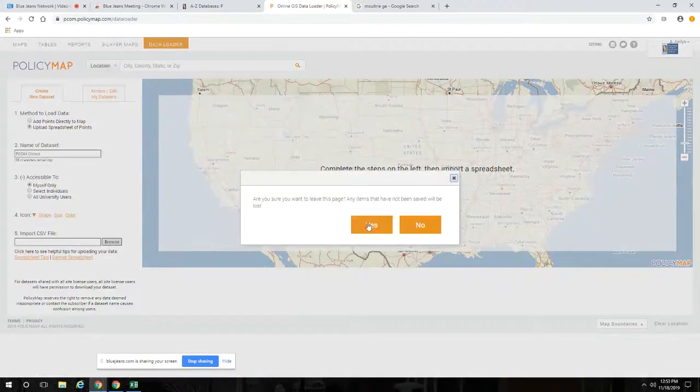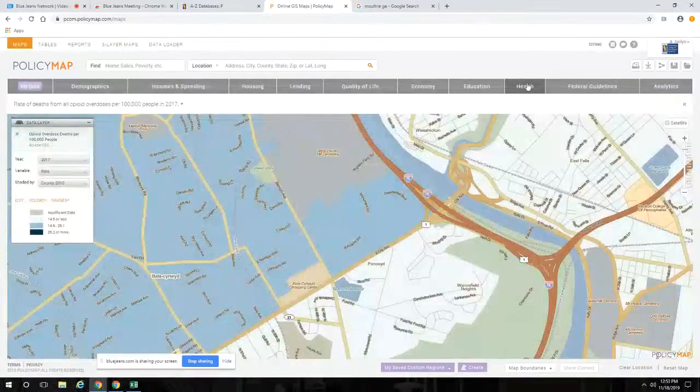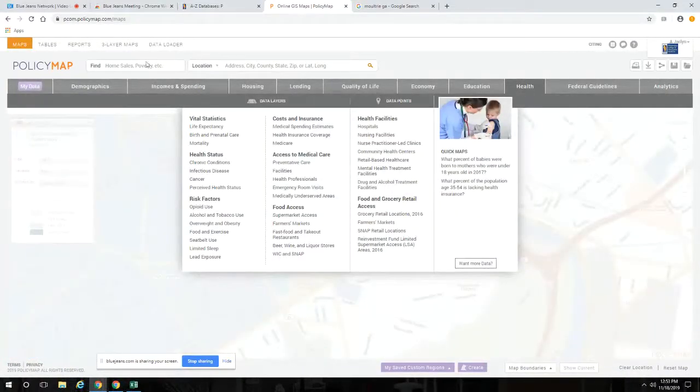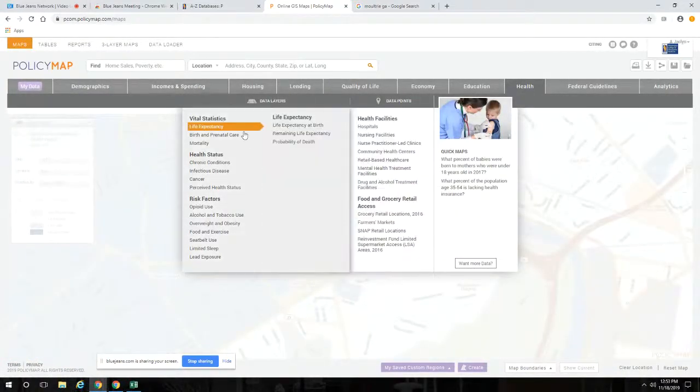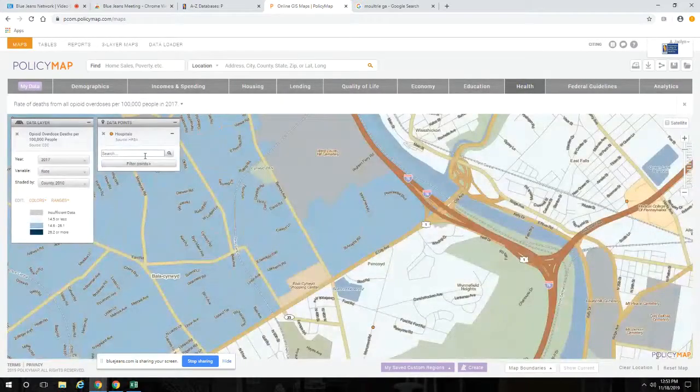Let's take a look at what the information on hospitals looks like. Health, there you go, health facilities, hospitals. Then I could search for main line. All right, hospitals. Now once you're in here, search for mainline.